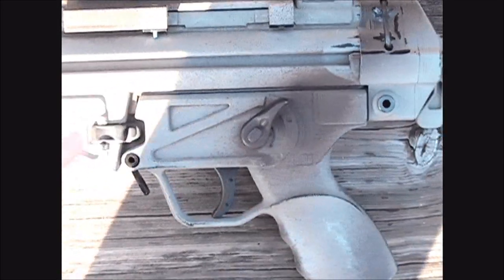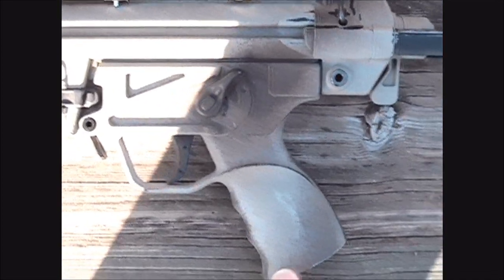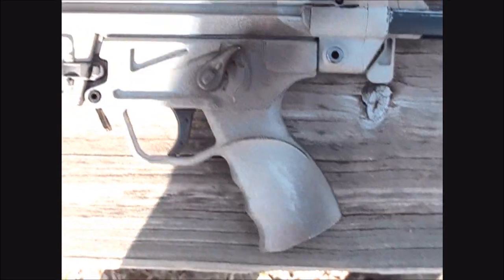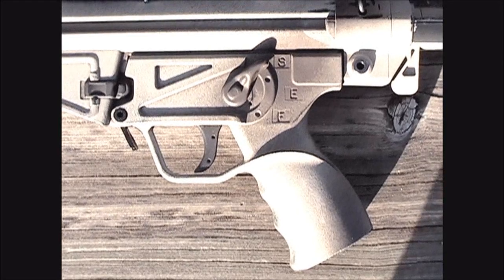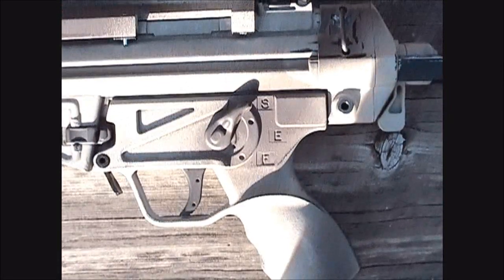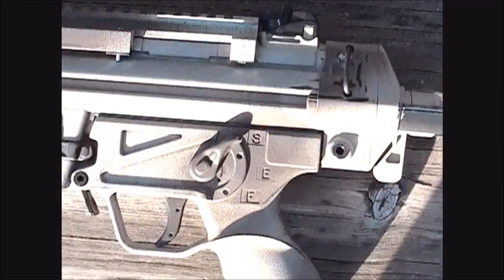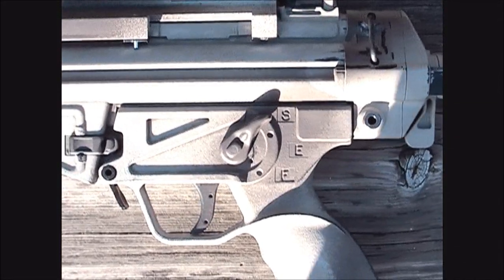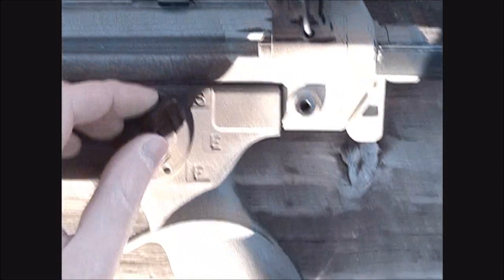Then this is your lower receiver right here. It's an MP5 style receiver as well. As you can see, this is the pistol grip of the MP5 A3 like, also made by Classic Army. There are other MP5s that use this kind of receiver, and the main difference is that it's not ambidextrous, which means that the fire select switch is only on this side. And it's a nice switch because when you change position, you can hear a distinctive click, which lets you know that you are on safe, semi, or full auto. Just listen to that.